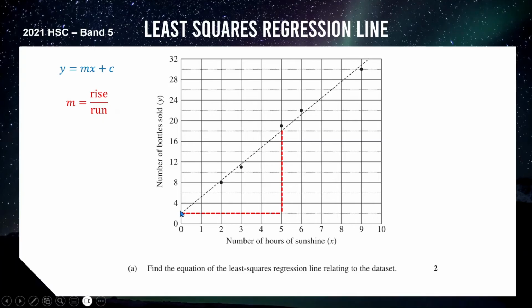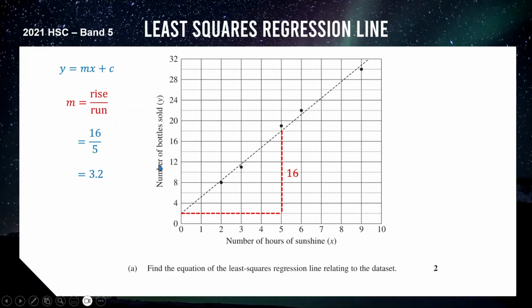Okay, using those 2 points and the line, we make ourselves a little right angle triangle, and we go for the old rise over run. The rise is how tall this triangle is, and the run is how wide this triangle is. Now, from 2 up to 18, that is a distance of 16. So the rise of the triangle from 2 to 18 is 16, and our run is just going from 0 to 5, so the run is 5. So our gradient, rise over run, is going to be 16 over 5. And if you're more comfortable using a decimal, 16 divided by 5 is 3.2. So there is our gradient, which would be one of the numbers that our calculator gave us anyway.